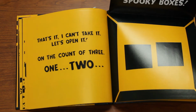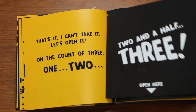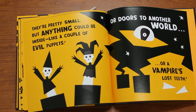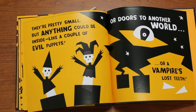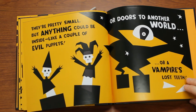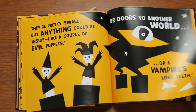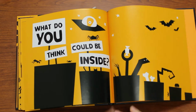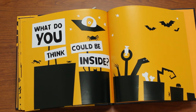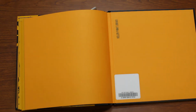Oh, 2 more spooky boxes. They're pretty small, but anything could be inside, like a couple of evil puppets, or doors to another world, or a vampire's lost teeth. What do you think could be inside? The end.